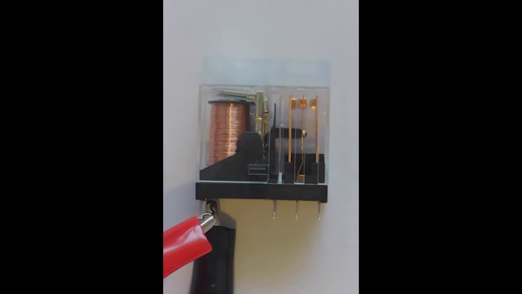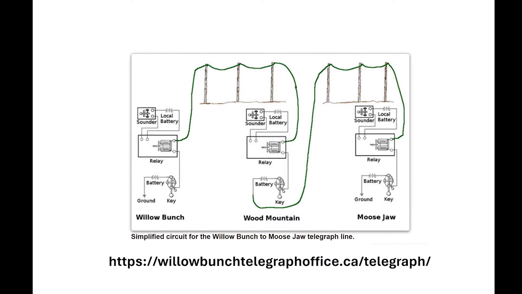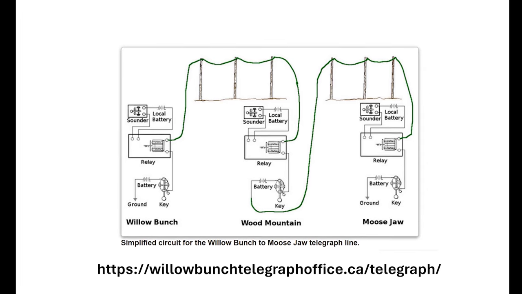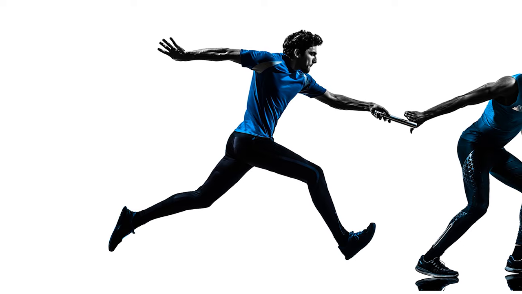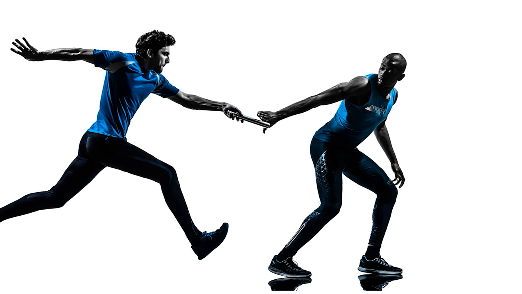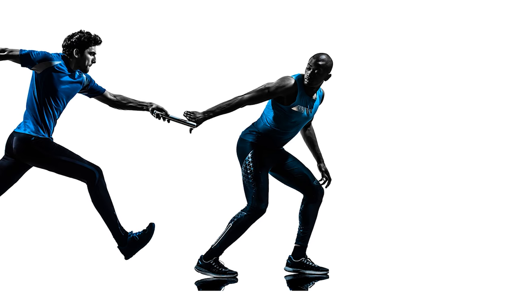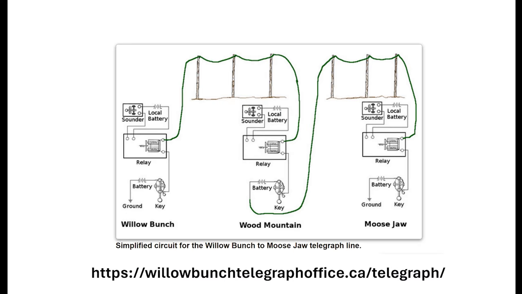This magnet moves the armature and opens and closes the contacts on a new switch. So what they did was retransmit or relay the signal every couple of hundred meters, and straight away they were able to extend the signal to about 10 miles or 16 kilometers. It's as though the information from the operator has been passed from one circuit to the next, like a baton being passed from one runner to the next in a relay race. While Morse was the first to receive a patent for the relay, it was actually American scientist Joseph Henry who appears to have invented it.